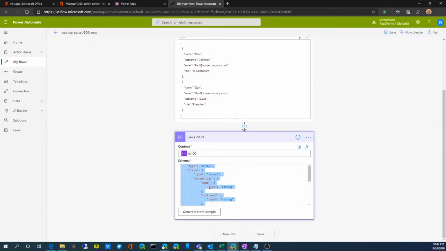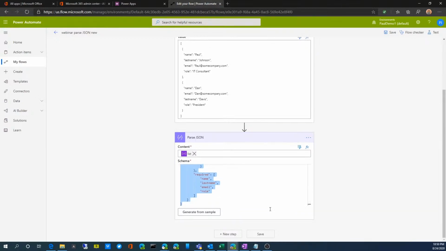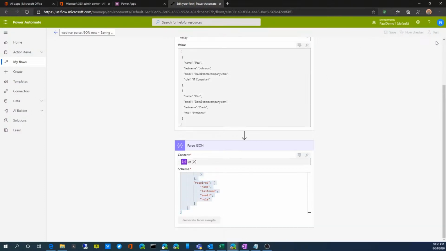So it has name, which is type string, last name, which is string as well, email, which is a string, and role, which is a string. It's basically just defining what the file looks like and what are the required fields. And at this point, we parse the JSON object, and we're ready to use this. As an example, we can just hit save to our map, and we're going to test this.